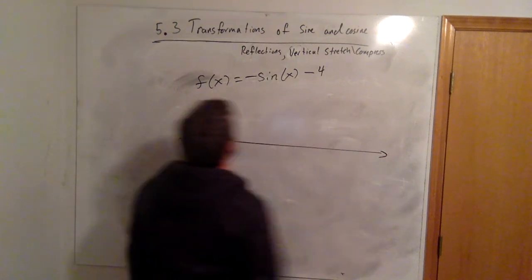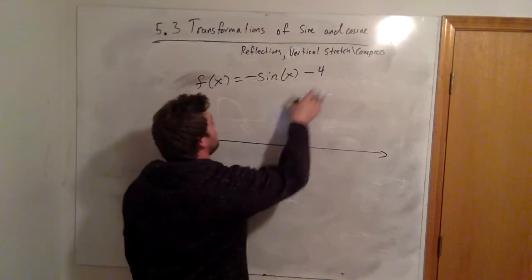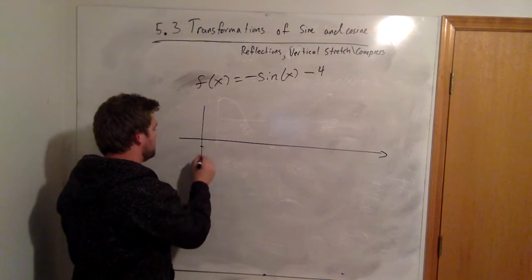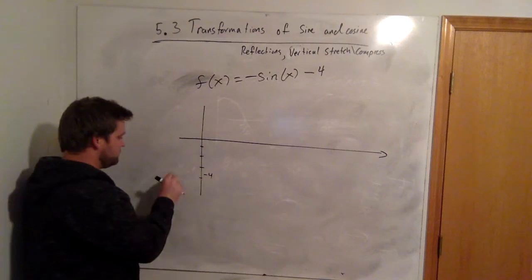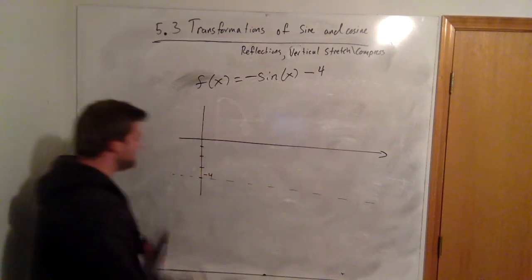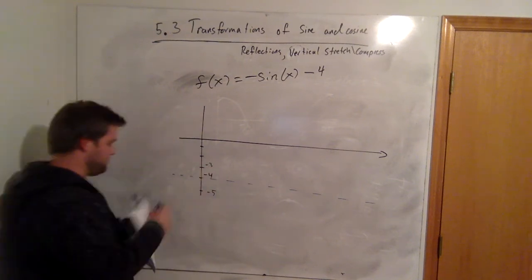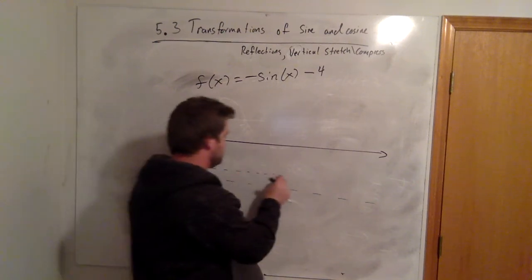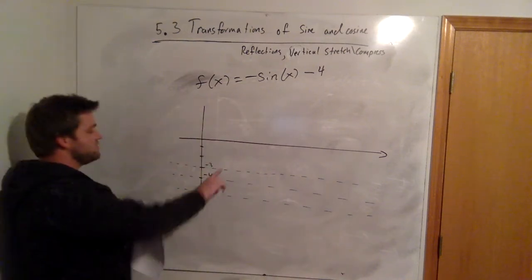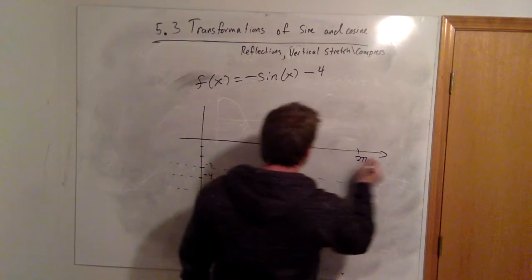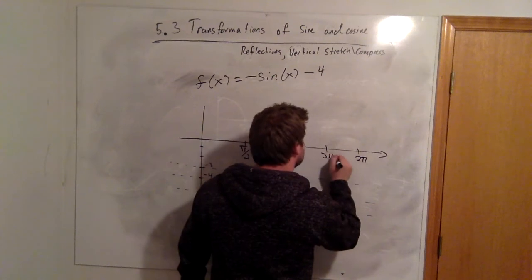So I'm first going to pay attention to where my equilibrium is. I've taken the sine graph and I've subtracted 4 from it, so my equilibrium is at negative 4. So here is negative 4. Here's our equilibrium. My amplitude is still 1, so I'll put a negative 3 here, and a negative 5 here. The amplitude will still be 1. So this graph lives in this window. Let's mark 2 pi, pi, pi over 2, and 3 pi over 2.